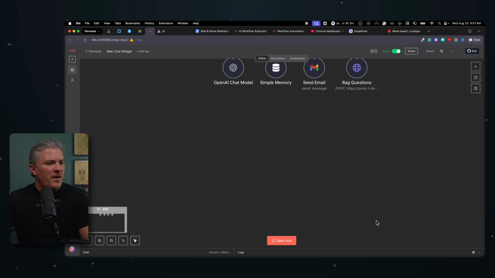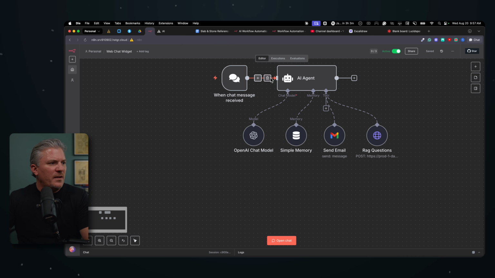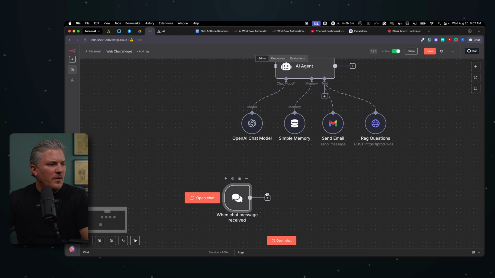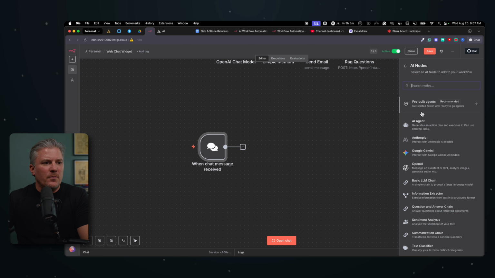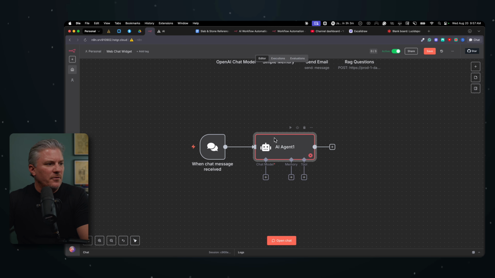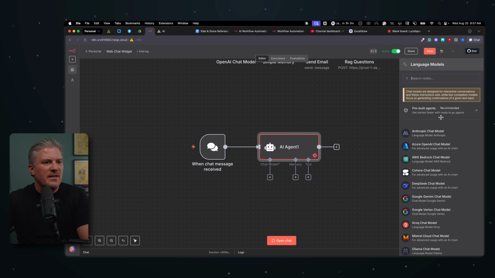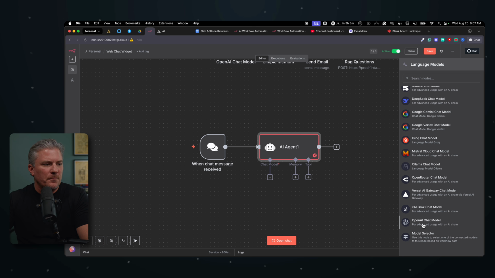To give you an example of how that would work, this is the workflow that we're building, as I said. But if I just come down here and I take our little chat widget out and I create a new AI agent. And so bear with me on this. You don't need to know how to do this yet. We're going to cover it in the training, but I just want to show you exactly how this works.